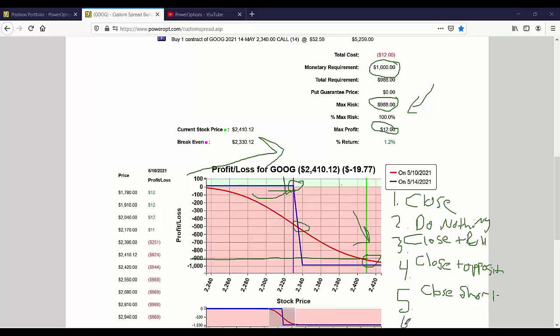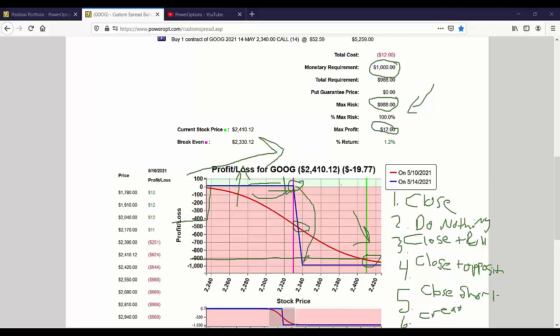Okay. Number 6 might be to create a condor. So we have a bear call, and if the stock's moving up and it's being threatened, well, I might look to add a bull put to sort of bump the premium up in this case. That's not going to work in this situation again because what's hurting the position here, the damage is done, it's already well beyond. You only use the condor management if the stock is nearing your short option strike price, hasn't breached it yet, and you think the stock might calm its current movement, stabilize, and perhaps stagnate a little bit.